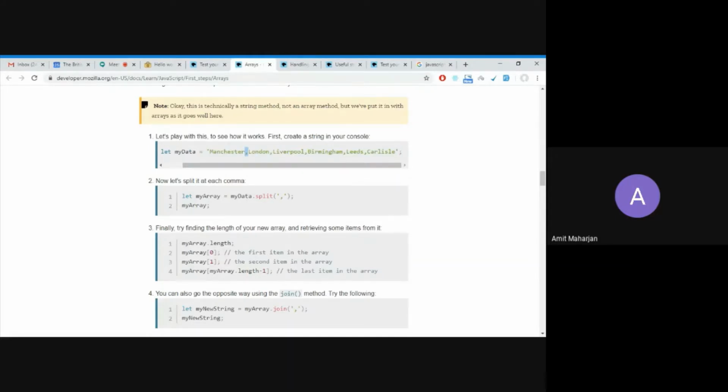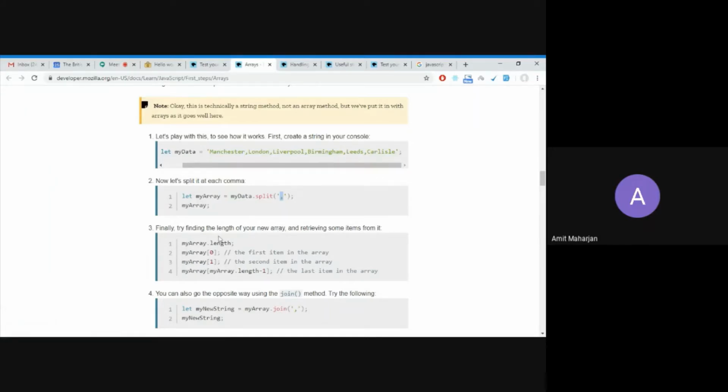Now when you split with the comma, you will get this in an array. Now you have each as an individual array element. Index 0 will be this Manchester. Second one, index 1, will be London, like this. So now you have this data in array format when you do split, and this is the separator, comma.